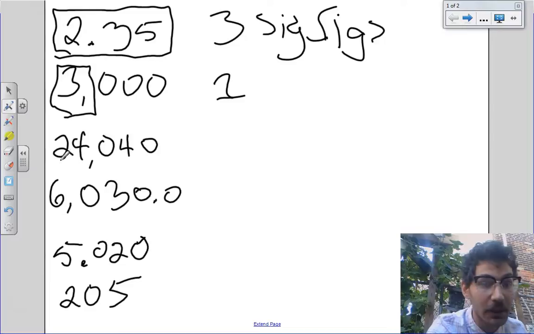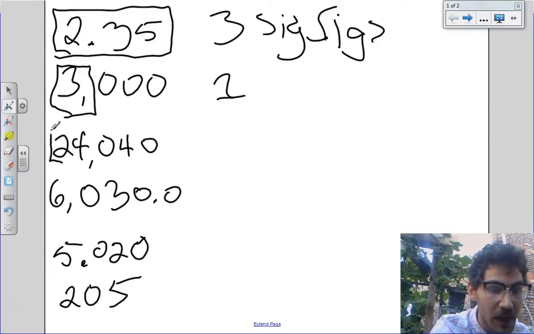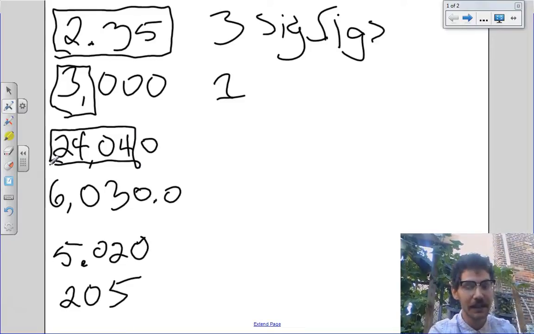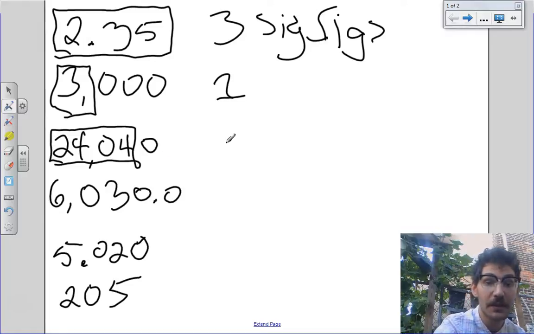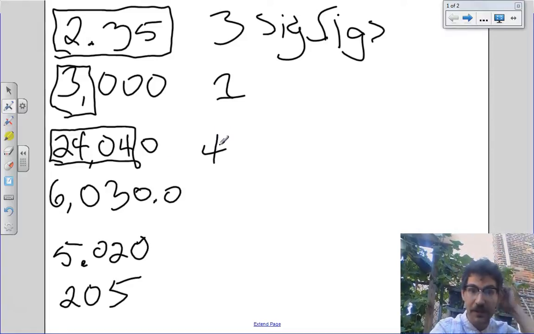Alright, how about this next number? We've got our box started around our leftmost non-zero digit. We travel to our rightmost non-zero digit, and we're done with that box. Next we say, is there a decimal place? No, there is not. So we're done with step 2. Everything inside a box is a significant figure, so this has 4 significant figures. This 0, insignificance, does not matter. Boo-hoo for you. Alright, pause the video, take a second, look at these next 2 examples, and try them on your own.